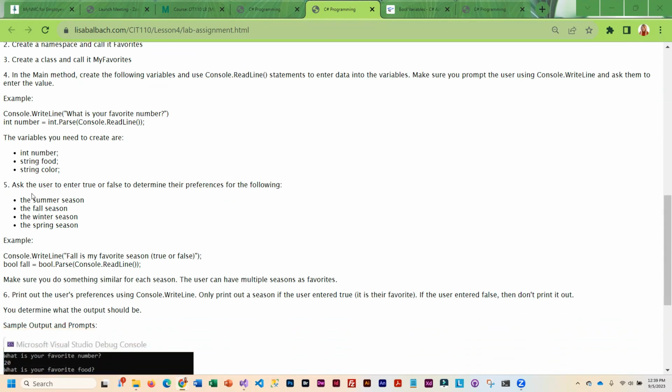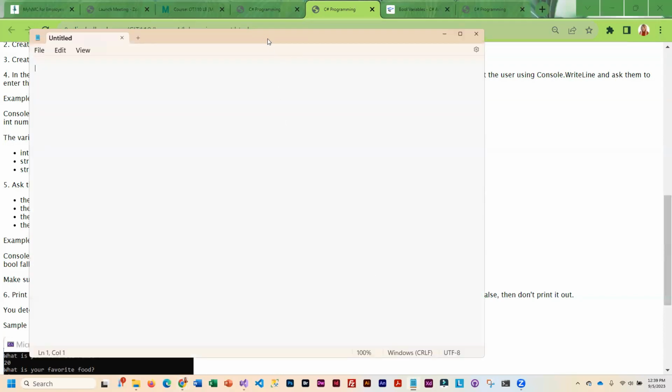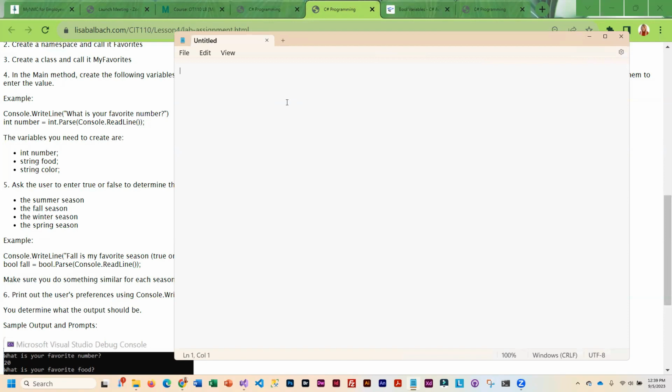And then for a Boolean character, you are going to ask the user basically what seasons they like. So you're going to have 4 variables. I mean, you could just call it summer, fall, winter, and spring. And so it'll be something like this. Bool summer. And you can do this in 2 steps or 1.